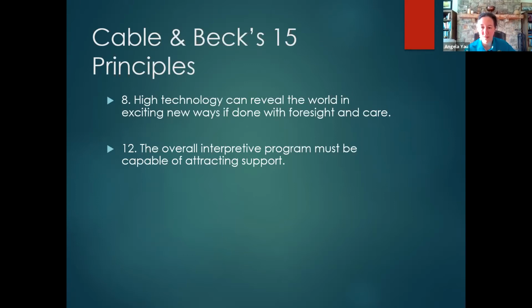It's also public support. And we know that in our organizations, when the budgets get really tight, when it's a bad budget year, one of the first things that tends to get cut is the service pieces. So things like the education and interpretation department are likely to get hit hard. So it is very important that any programs we're offering are actually helping support the mission of the organization, but also are doing such a good job of doing that, that they have support from the community.